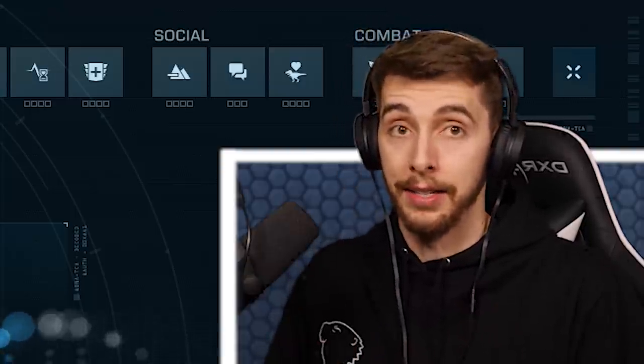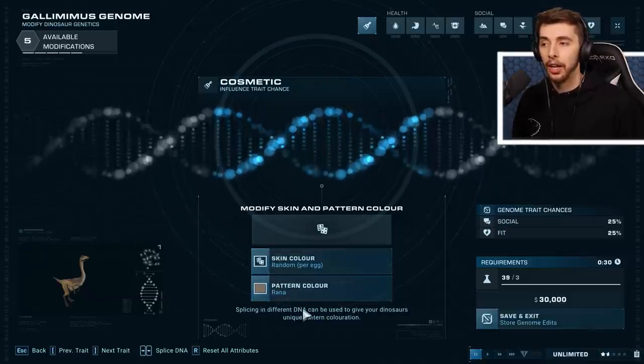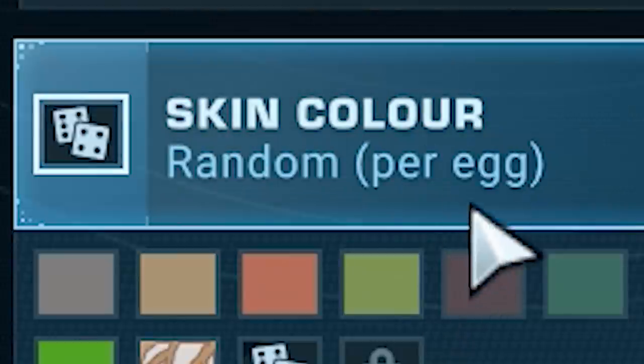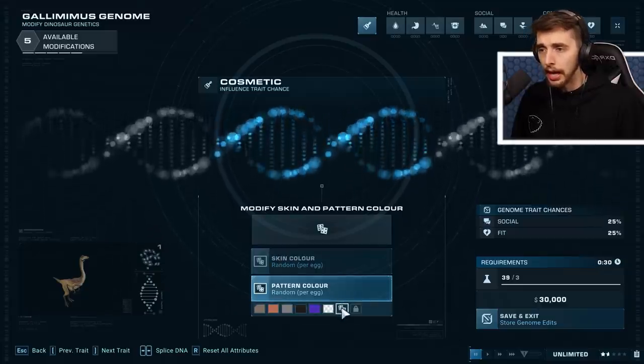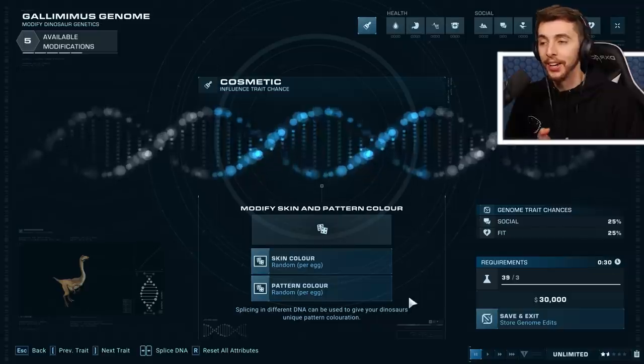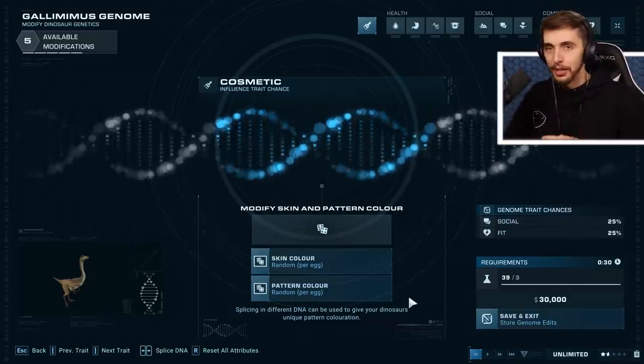And not only that, this is the best thing. You can click randomize skin color. And that isn't just for the batch, that's per egg. And the same can be applied to the pattern. So you can have a random skin color per clutch of eggs. So when you release dinosaurs, they're all different.